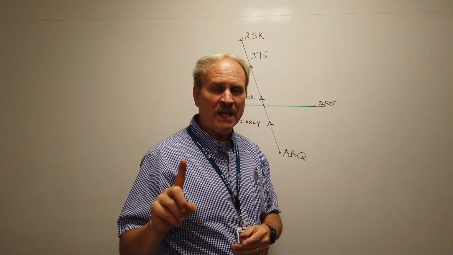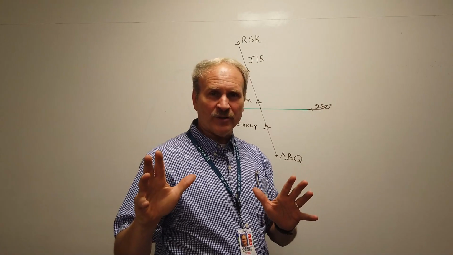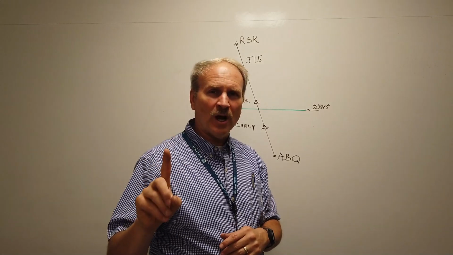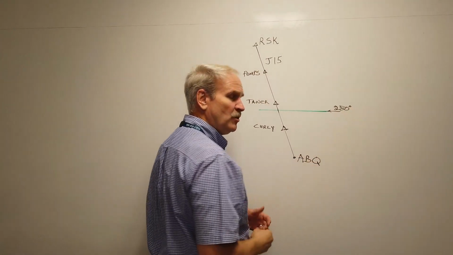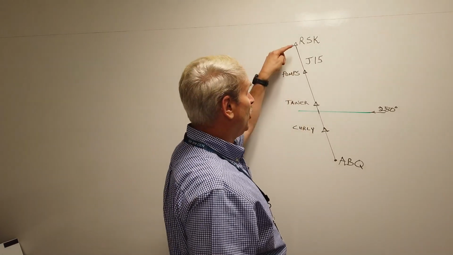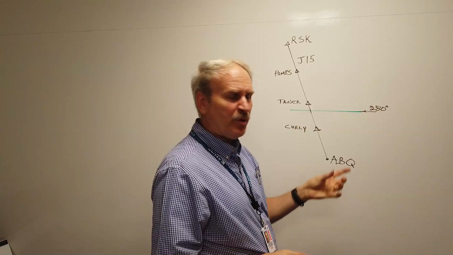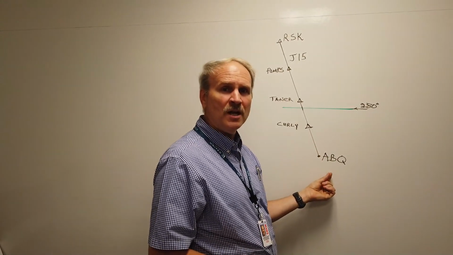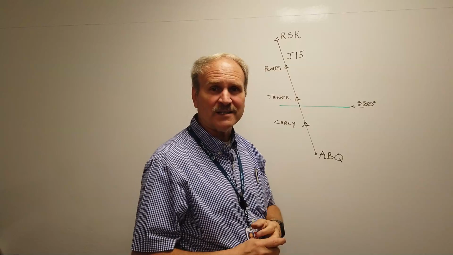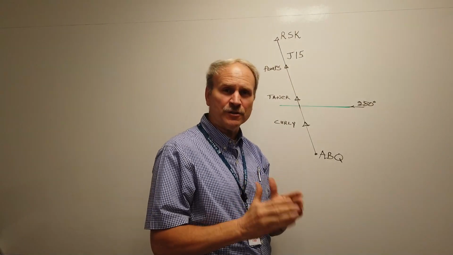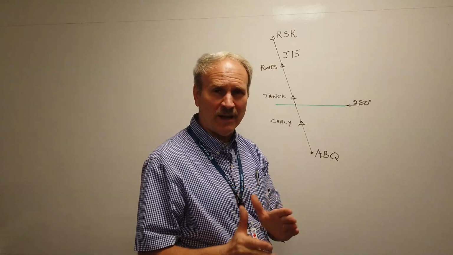Fundamental number one, I need to lay down this road, and when I lay down this road, it must cross the aircraft's nose. So if this is me over here on the 280 heading, and I know where Jet 15 comes from out of Rattlesnake, I've got to begin laying down the road sufficiently enough that once Jet 15 is in the box, that part that I've inserted crosses the current aircraft's nose so that I can intercept it.